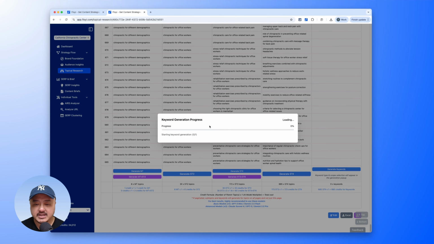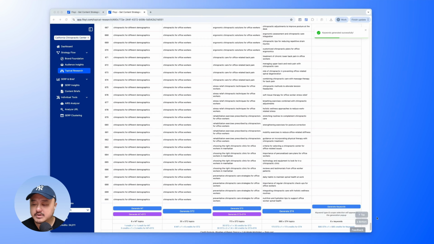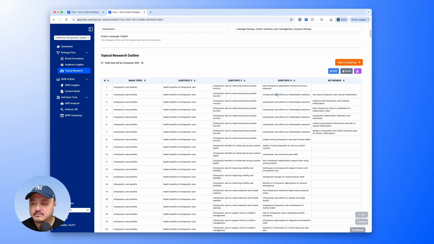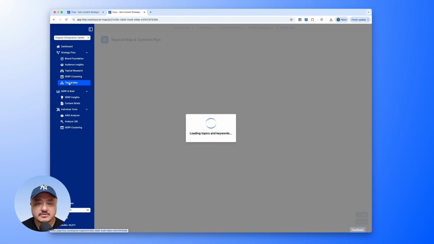And we'll give it a second here to get those keywords generated. All right. And now let's just scroll to the top. And here we go. Keywords for inflammation reduction. Okay, so you can see some of the generative keywords here with design, a treatment plan, create a treatment plan. Then you have some of the commercial and informational.